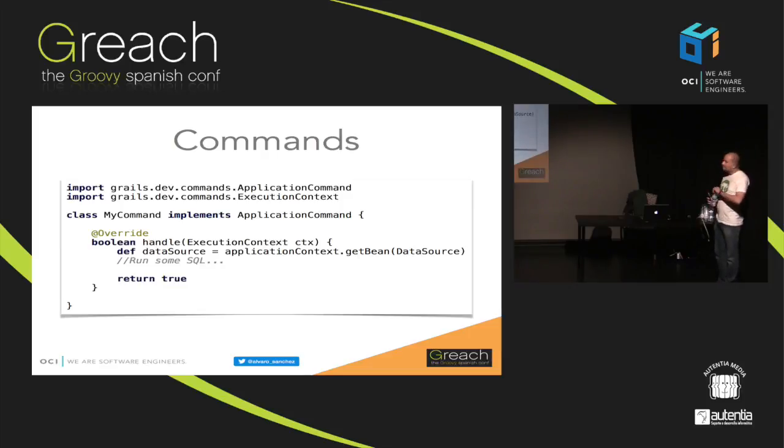The other option is a Grails command. This is completely different because this is essentially a class implementing an interface. The interface is giving you access to the runnable or bootstrapped Spring application context. So what you do is you grab a bean from the application context and do whatever you want, right? You can assume that the Spring context has been fully loaded by this time. It was much worse to do with Grails 2 because you had to mess with the internal Grails stages to load the application. The Boolean value is the result of your execution, to tell the Grails CLI whether the execution of the command succeeded or not.